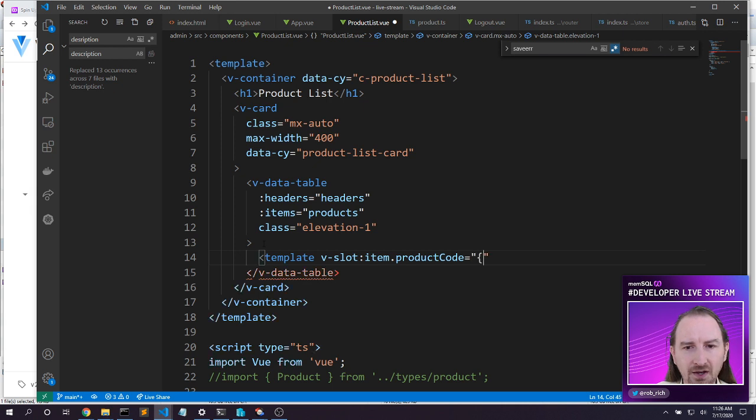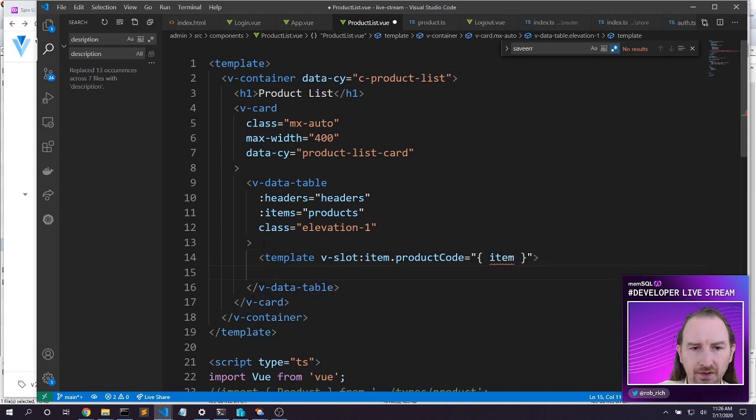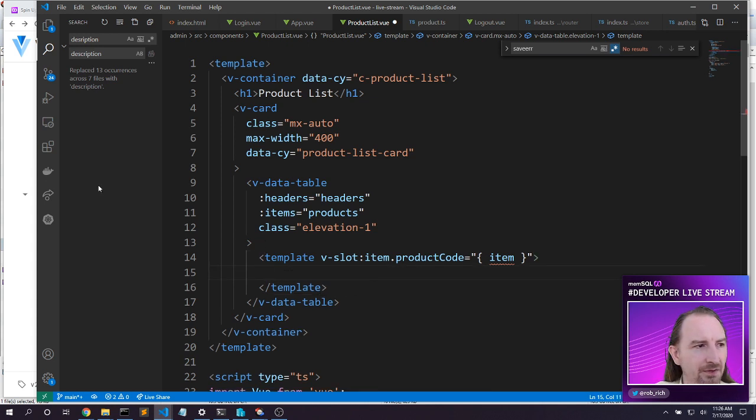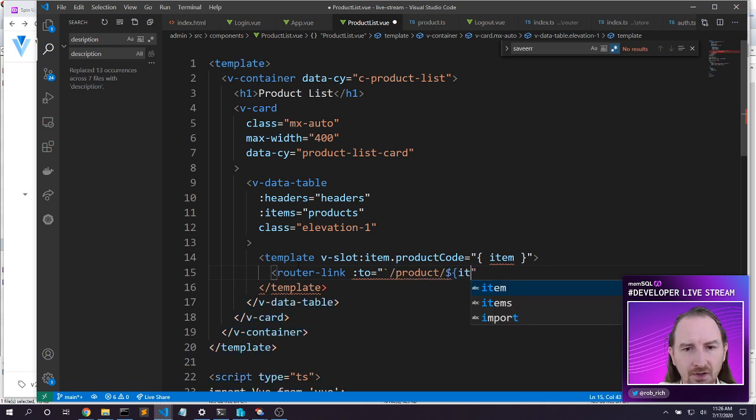I'm going to kind of take over how this works. So there's that template. And here inside this template, let's do something like router-link to equals slash product slash item.product code.